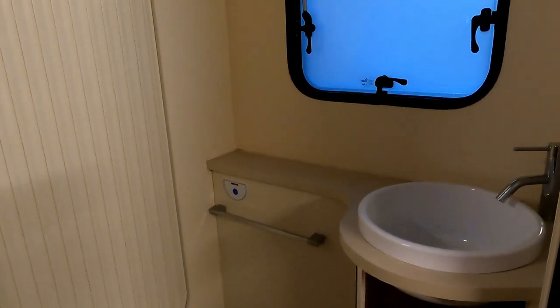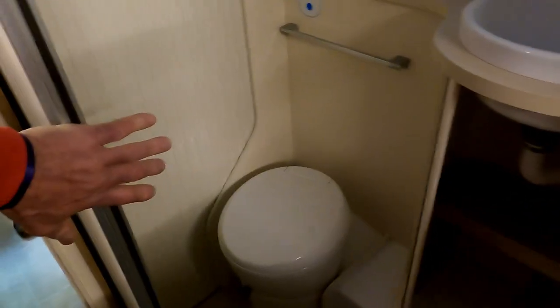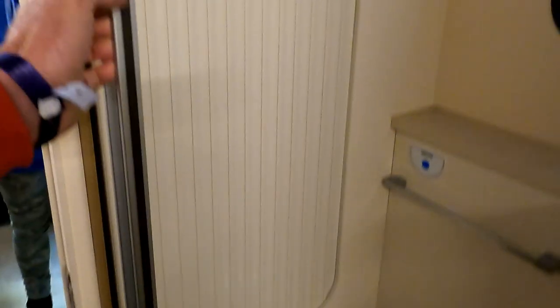So we've got this concertina door. I'm not a big fan of these. It's quite tight to pull round. Oh, there it goes. It's going, but it's a bit... For me, I'm not a great fan of these concertina doors. It's very tight. You've got to give that a real yank.